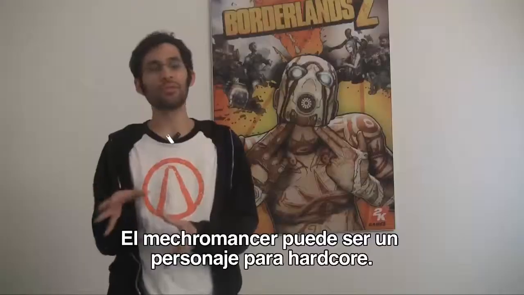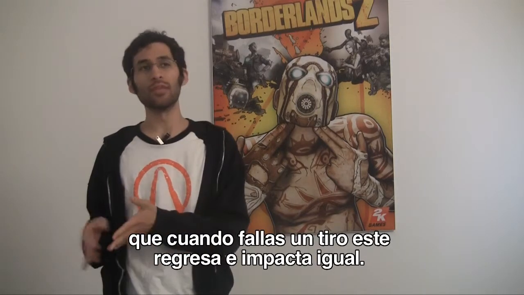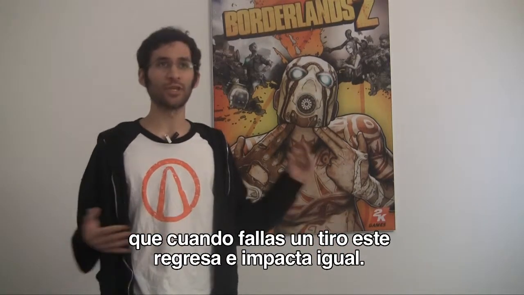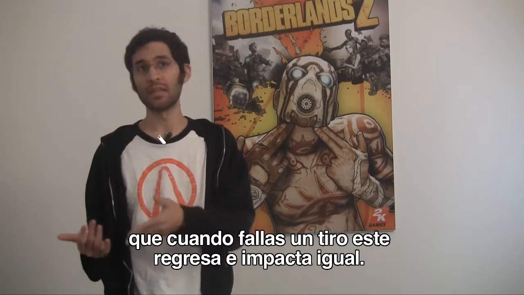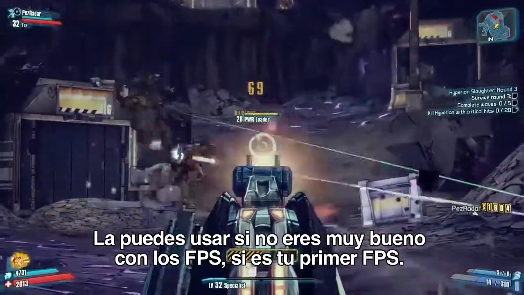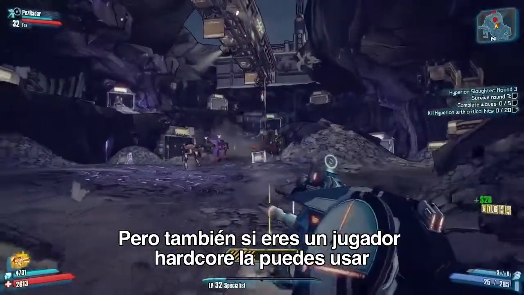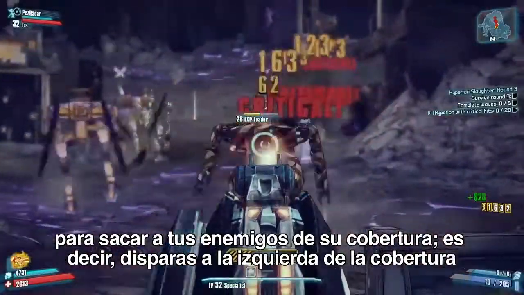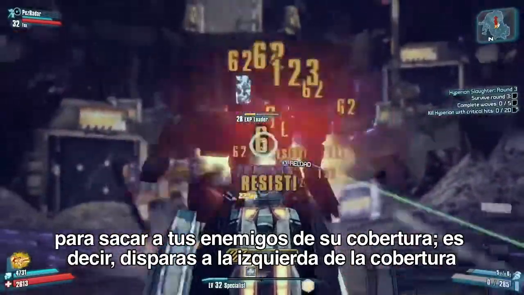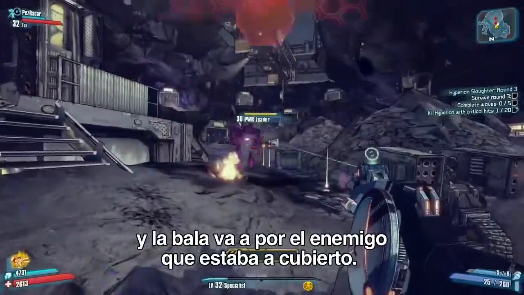The one particular tree we've shown off, the Best Times Forever tree, has a skill called Close Enough, which is really cool in that when you miss a shot, it ricochets your shots back and makes them hit anyway. So that can be used if you're not great at FPSs, if it's your first FPS, if you're just not particularly great at aiming. But you can also use it if you're a hardcore player as a means of flushing enemies out of cover, because the enemy runs behind cover and you just shoot to the left of them outside of the cover, and the bullet goes and hits them anyway.